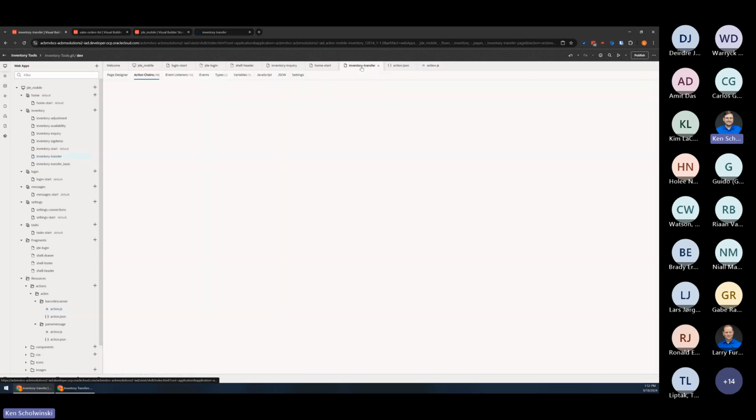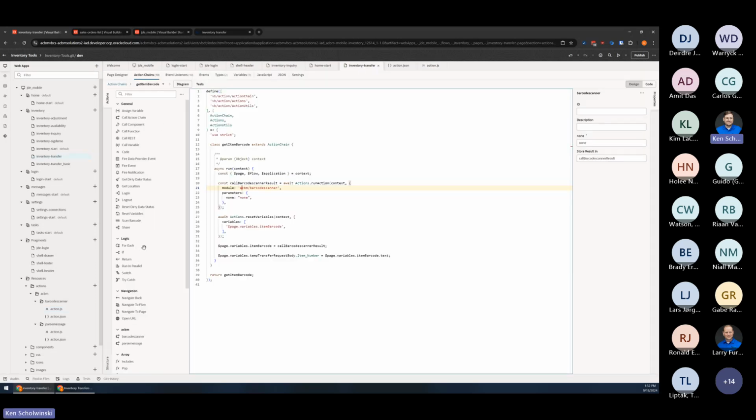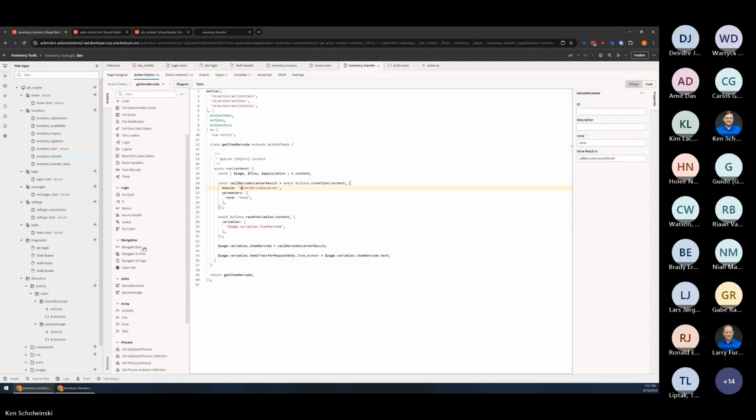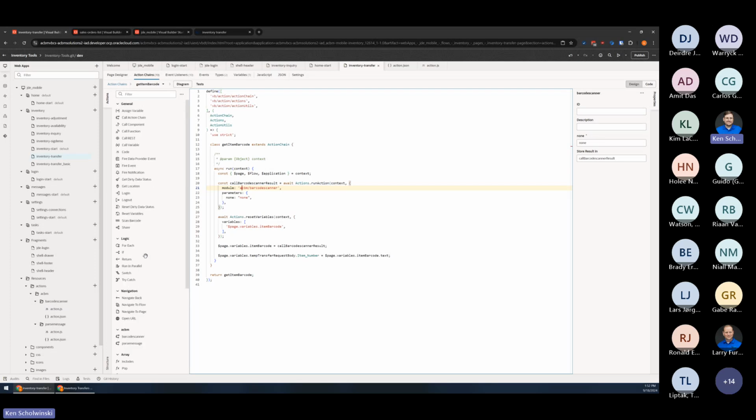Let me jump back just to show. So there, where is the built-in tool? I think we have to, yeah, so they have a built-in tool to scan barcode. The problem is sometimes we've had some issues between the devices, iOS and Android. Oracle knows about this, and really it comes down to the phone not allowing the browser to invoke some of those operations.